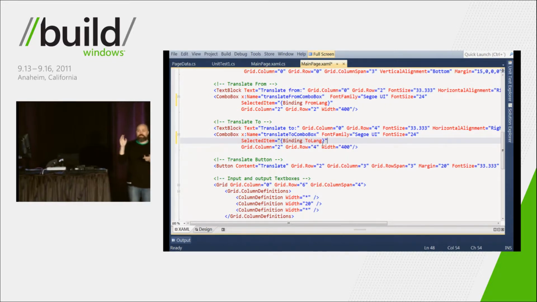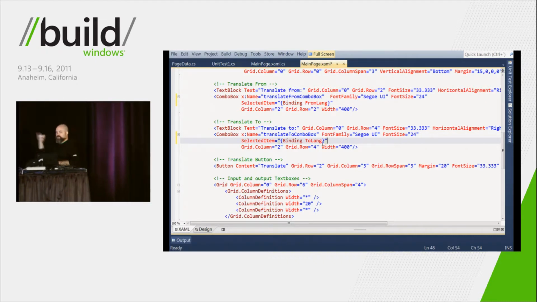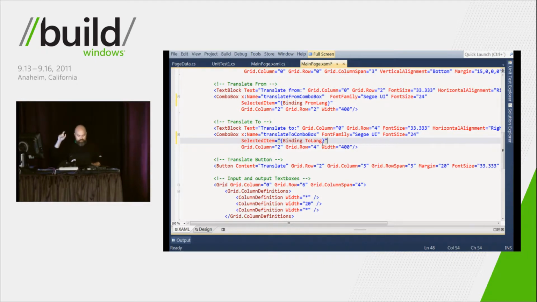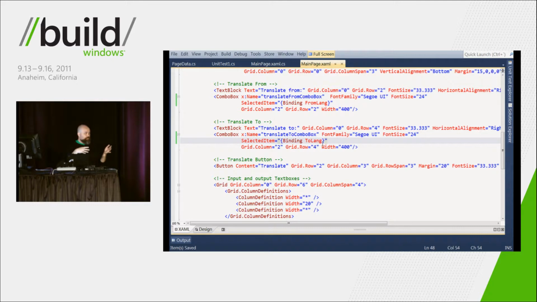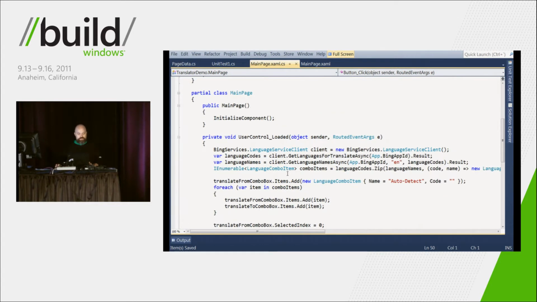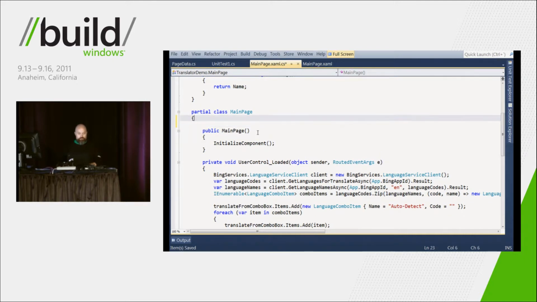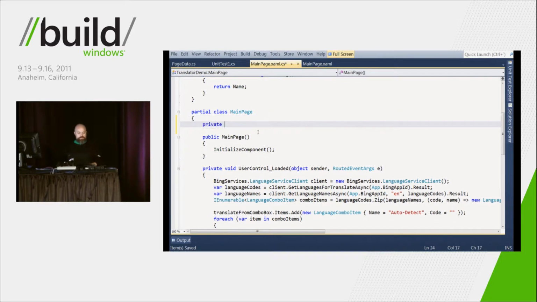So what have we done here? We've bound our combo boxes to this data object. We've bound our text boxes to this data object. We've got two-way binding on the text fields. That's important. All right, that's a good start. Now, we haven't actually told this XAML file to use one of those data objects. We need to do that. Hey, this is a place for the code behind file. There are lots of other ways to do this, but this is how I'm going to do it. Now, I'm going to create an instance variable of it.